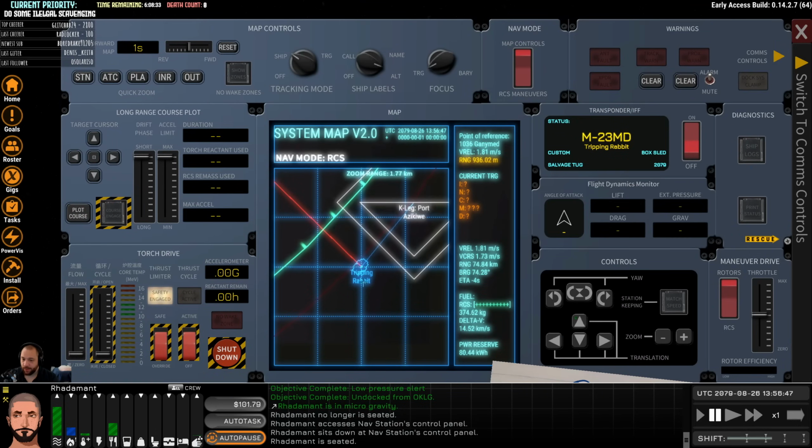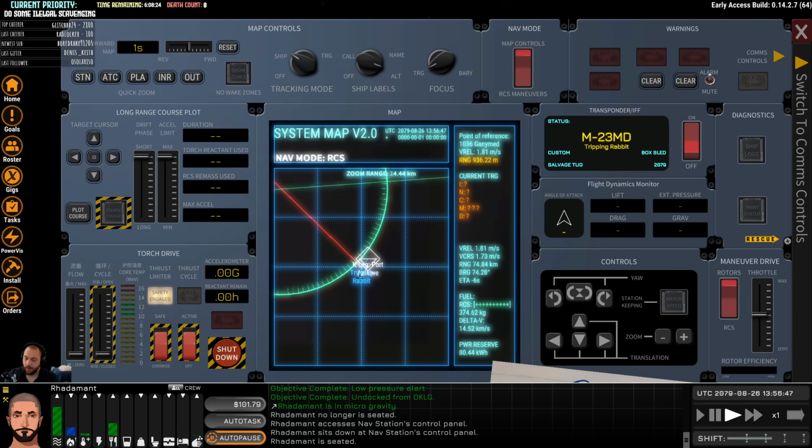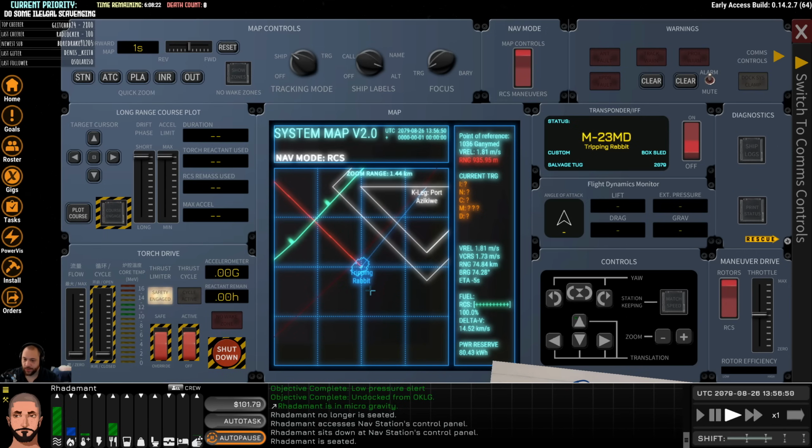All right, so we have undocked. Here's our little Tripping Rabbit. And I am selecting this ship as a target. Then we're going to use E and Q to rotate our ship. And I want to bring the bearing, BRG, down to about 0.